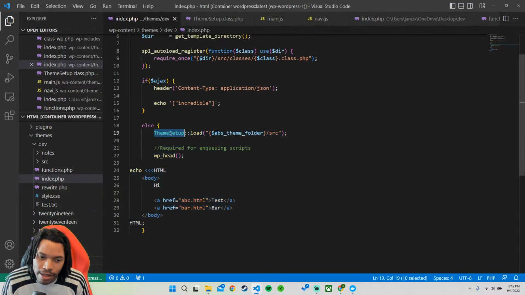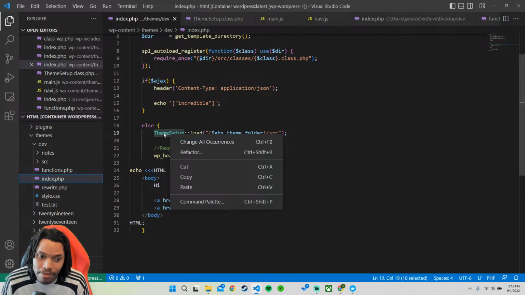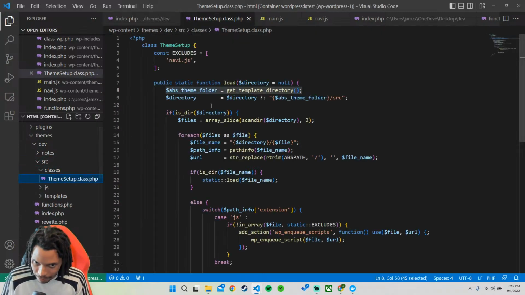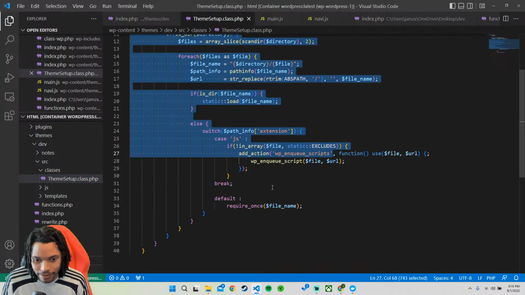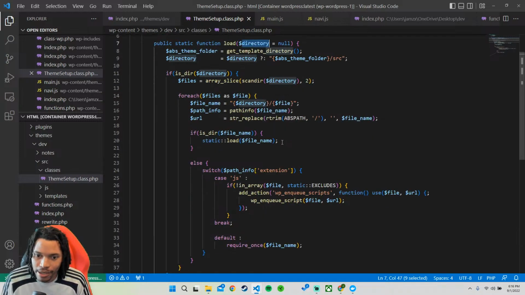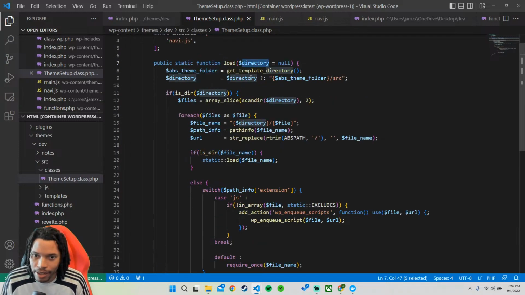So this is a class I made called theme setup. Classes theme setup, yep. And I basically say load all the files. You just pass in a directory, and it just goes through each directory. So it checks if it's a directory.